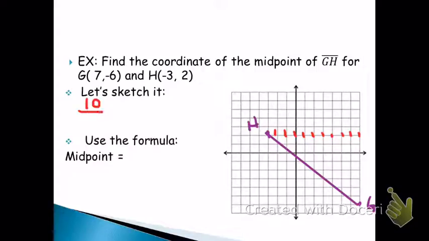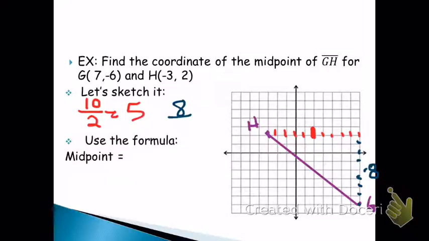So where would the halfway mark be? Let's see, probably 5 away, right? So 1, 2, 3, 4, 5. So right in here. I'll make that a little bit bolder. And then we're going to do the same thing for the up and down movement. So if I count to G, 1, 2, 3, 4, 5, 6, 7, 8. But I only want to go halfway, so 4. So 1, 2, 3. So it would be right in here.